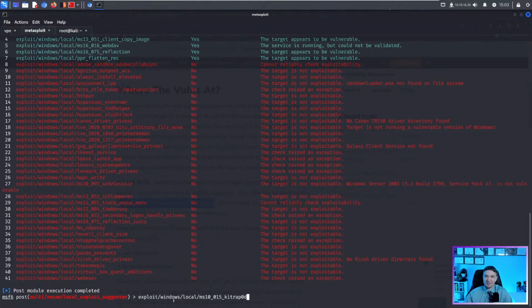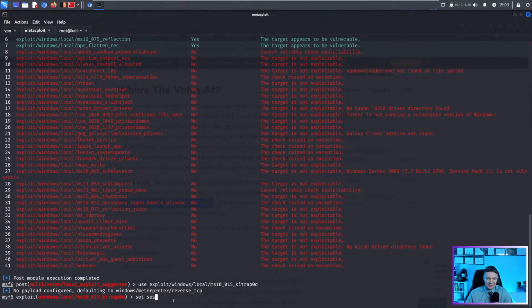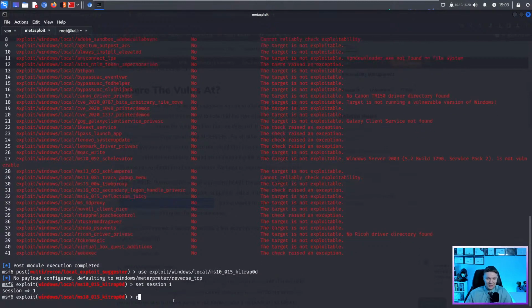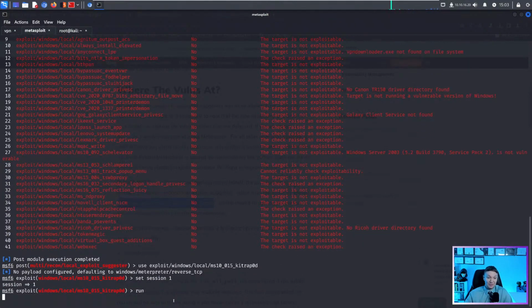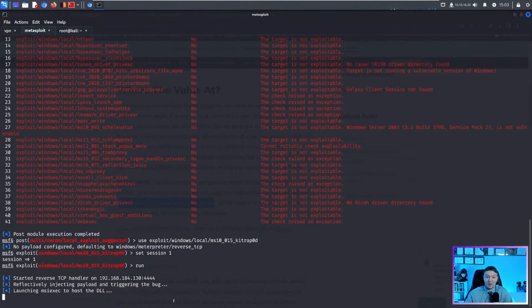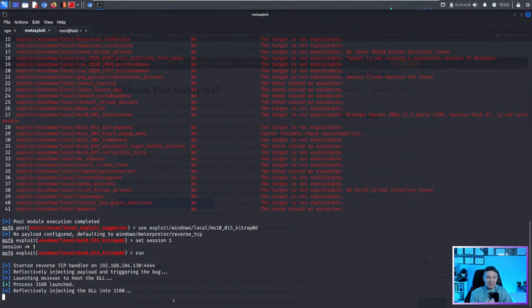We're gonna use the same exploit as before. Well, we'll see if this is the same exploit here. Let's do use, set session 1 and run it. See if it works. We might get a privilege escalation right now, and it might be a wrap.